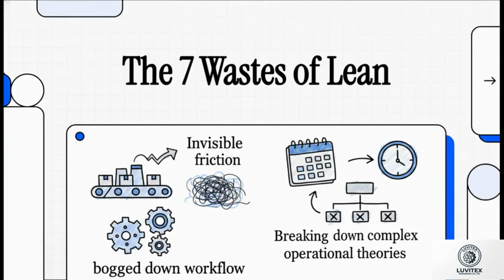Okay, let's dive right into today's explainer, where we're going to demystify the core concepts of lean manufacturing by translating them from the factory floors straight into everyday situations you already know. If you've ever felt like your daily workflows or even massive organizational processes are just totally bogged down by this invisible friction, well, you're definitely in the right place. Today, we're breaking down some pretty complex operational theories into highly practical visual concepts.